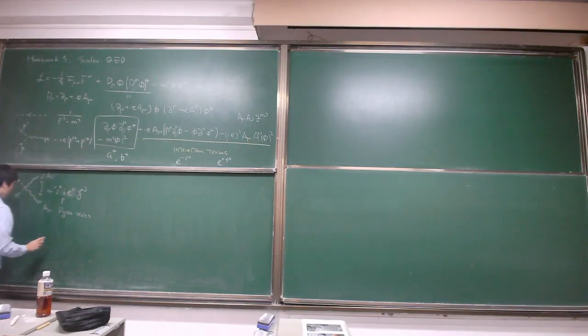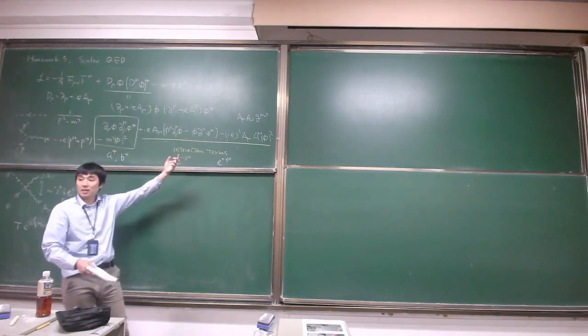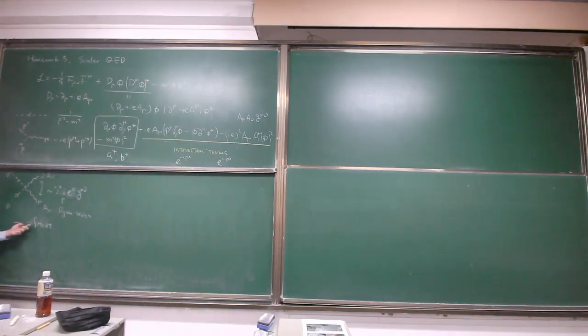So recall that you have to expand the time-ordered e to the i, integral of H dt, like this. Minus, is it minus or plus? Can you check my lecture notes? Minus, right? Okay, so this is the Lagrangian. If you go to the Hamiltonian, you get a minus sign, and then that minus sign cancels this minus sign, and i remains.